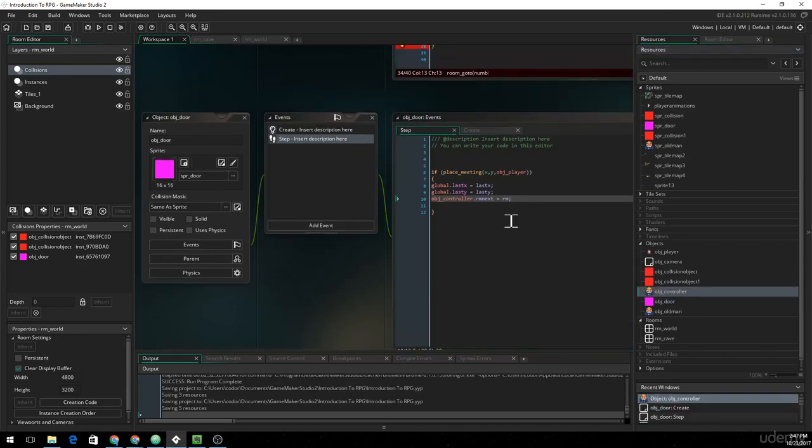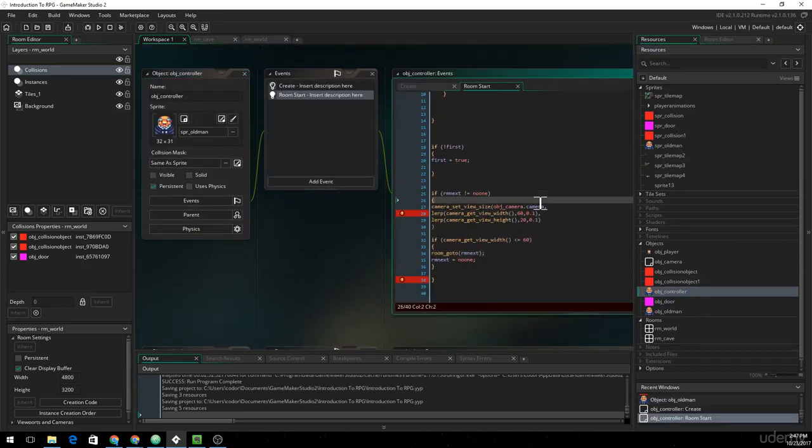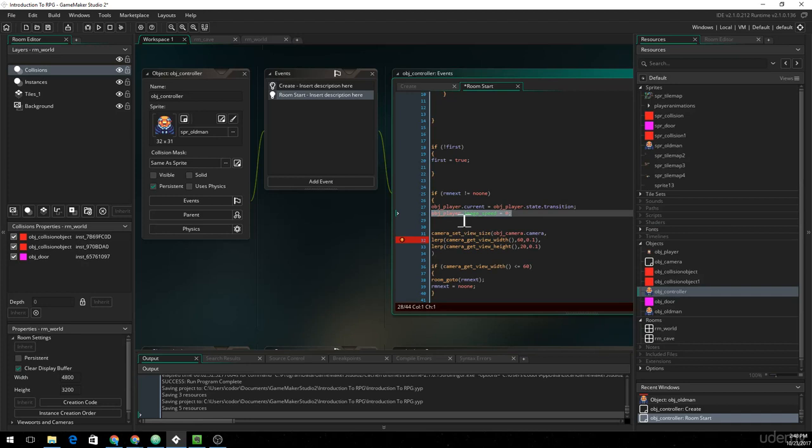So next thing you got to do, we're going to set obj player.current equals obj player.state.transition. So we're setting it to the transition state. And just to be safe, we're going to set his image speed to equal 0, so he stops moving, and his image index to 0, so he stays at 1. And that should work, or no, 0 2.